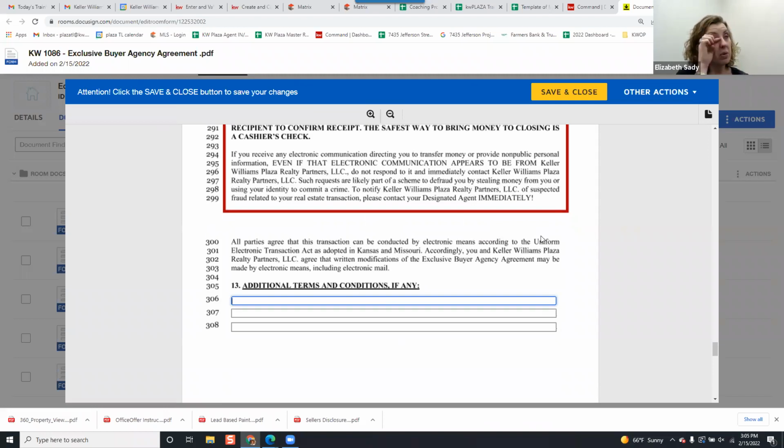Okay, we see you've got additional terms and conditions, if any. If your buyer were to say, well, if I end up buying my brother's house or my coworker's house, they said that it might be possible for me to buy their house. I don't know if it's going to work out or not. I don't want to have to pay you, Krista, on that one because I talked to my coworker already about it. I don't think that's fair. You would put in here that you're excluding that specific property address.